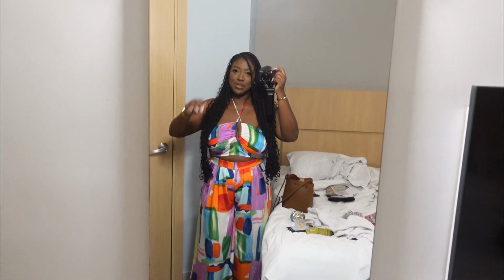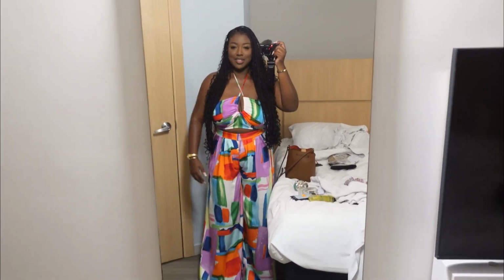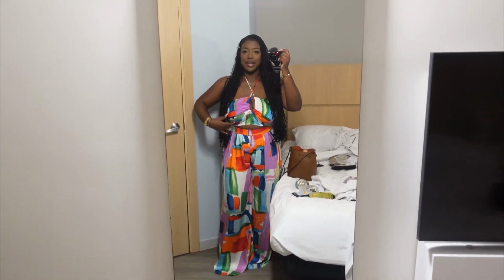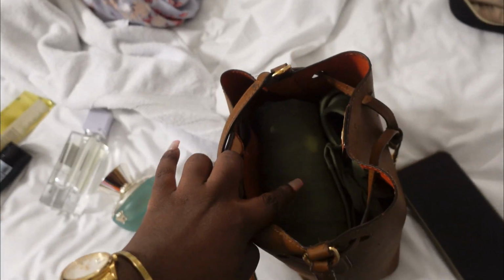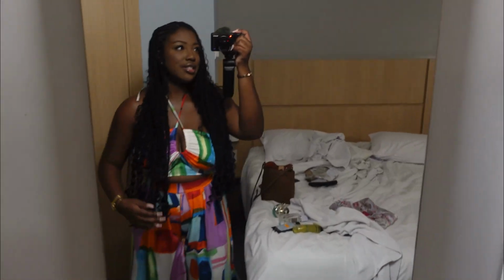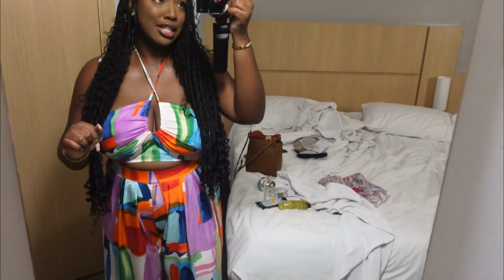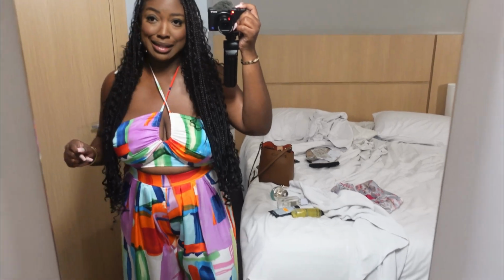Hey guys, so I'm getting ready to go to Epoca Cafe now. This is what I'm wearing, this two-piece set, really nice. And I'm doing the same thing as yesterday. I'm taking a change of clothes and I'll wear this workout set when I'm shopping around and grabbing souvenirs. So yeah, I'm gonna call the Uber now and run downstairs, because these Ubers, they come here so quickly. They're ready in like 10 seconds, okay?